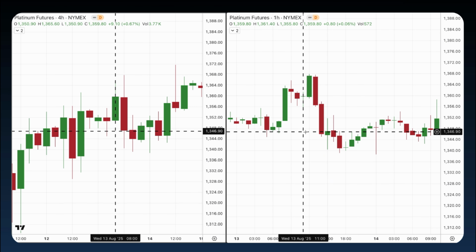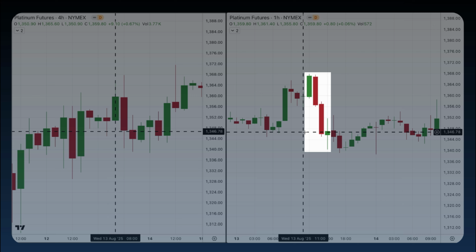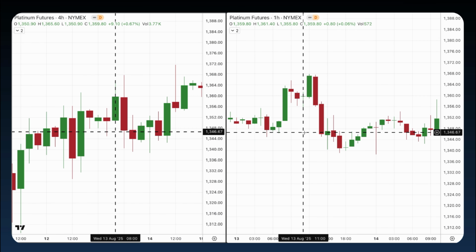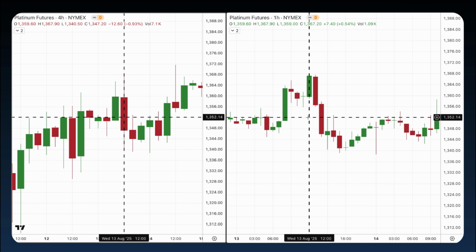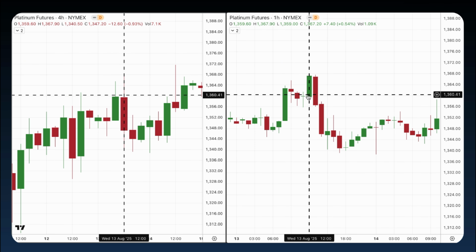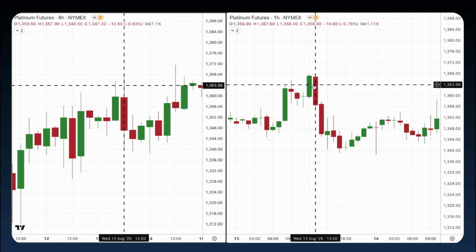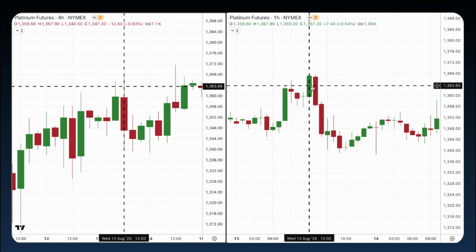Now that we understand that one candle on the 4-hour chart equals 4 candles on the 1-hour chart, we're going to focus on the 1-hour time frame, and we're going to slide across the candles from 12 p.m. starting the opening until 4 p.m., which is when the last candle closed. And as we do that, I want you to keep an eye on the crosshair on the 4-hour chart, because you're going to see it move up and down inside that one candlestick that we're going to dissect, because we're still in the same 4-hour window.